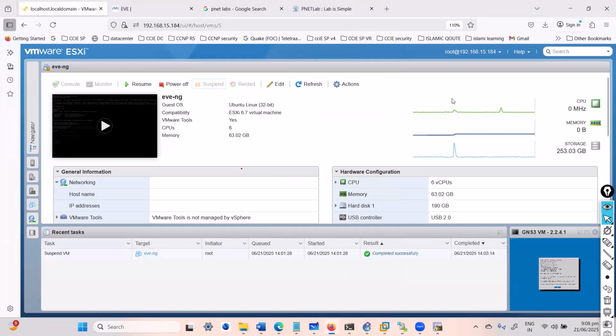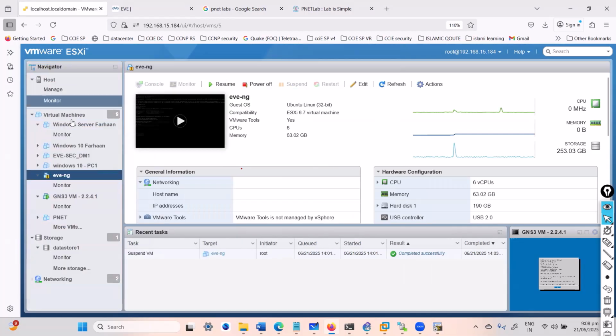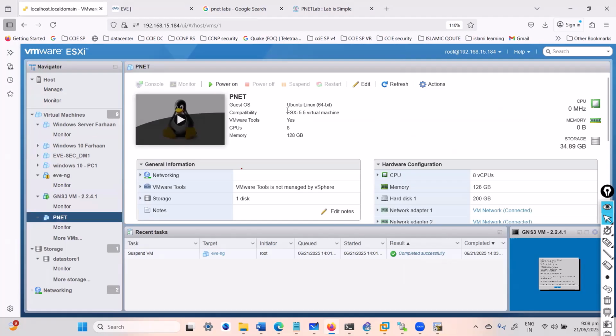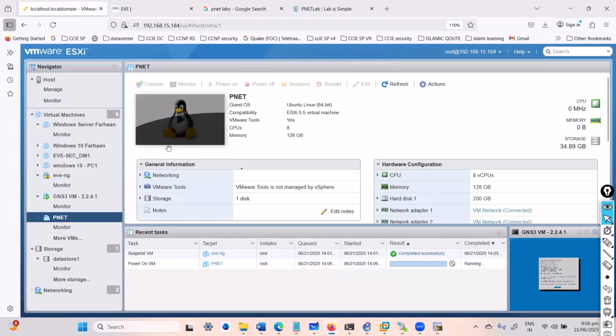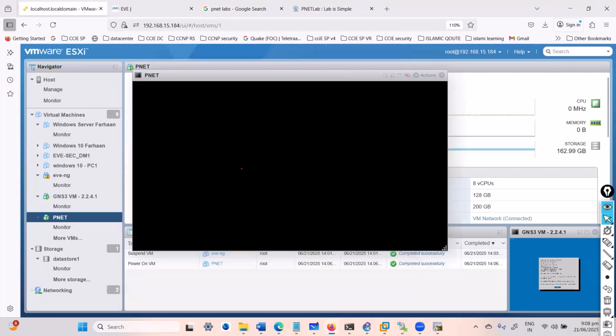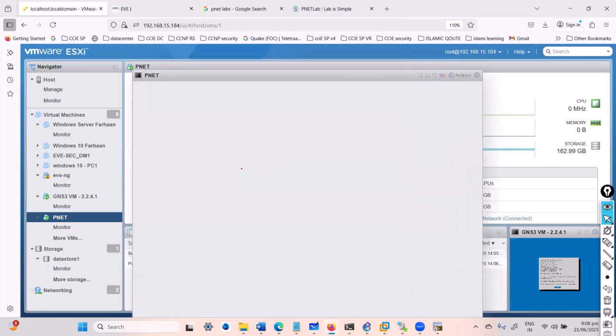So the same thing, if you try to see here, I already have that here, so I'm not going to do it again. So what you can do is you can power on, and of course you need to set the memory and other things. The memory and the processing capabilities you have to adjust accordingly. Now once you set up this, you can power on that VM, just like it's the same EVNG only. Okay, it's the same copy of the EVNG.